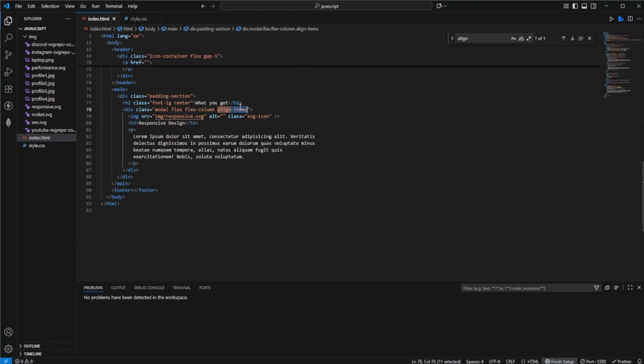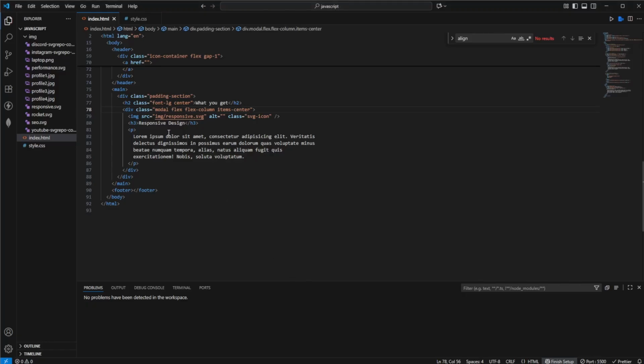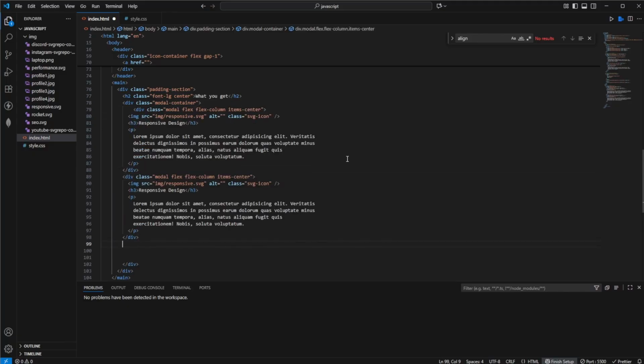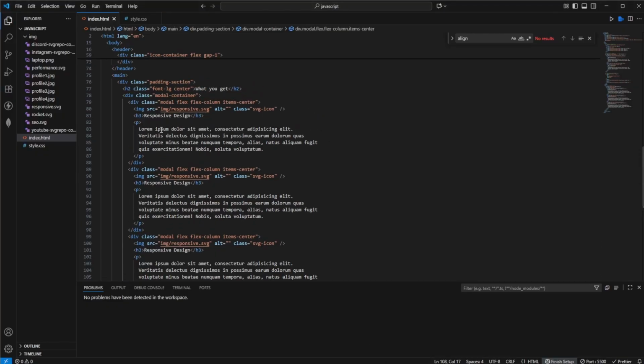So we're going to copy and paste that class in here, and now we have our items aligned to the center. So obviously it looks completely terrible, but we're going to fix that in a second by using another wrapper for this div, basically for this modal, and we say that this is the modal-container. Inside of this modal container we want to have 4 modals basically, but I'm going to start with 3 because we'll delete some of them anyways. So let's now keep going by using another class right next to the modal container, which is the class of grid.